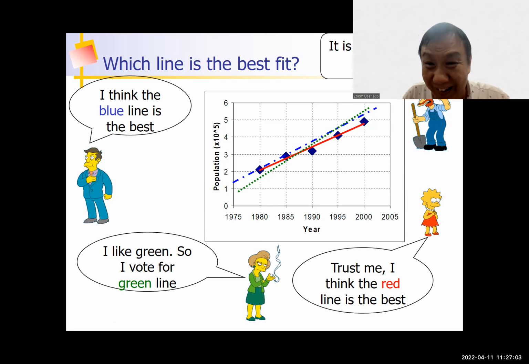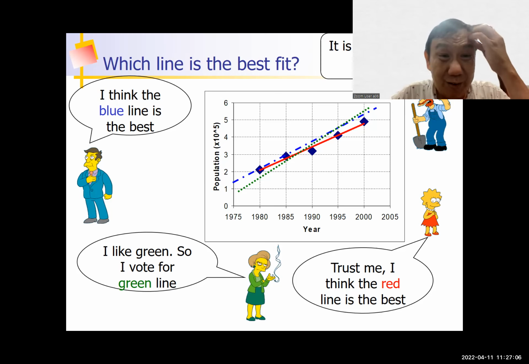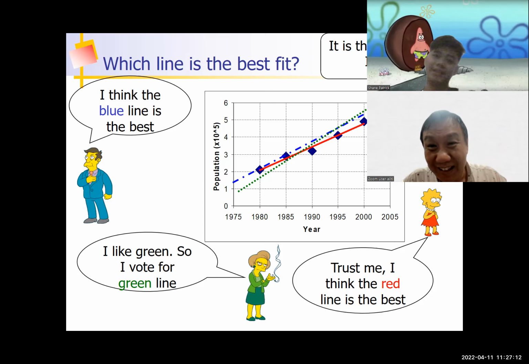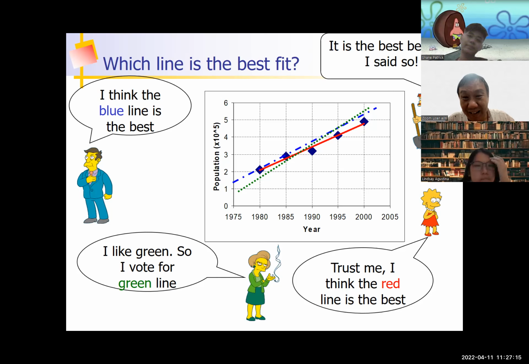Are you still there? Can you open your camera? Can you vote? Which one is the best line here? The red one. I think blue or green, sir, because the red is overfit. What is overfit? Like, it is fit to the data. Very, very fit. Okay. Green? I don't know, sir. Why did you choose the green one? Who, me? Hmm. I don't know.